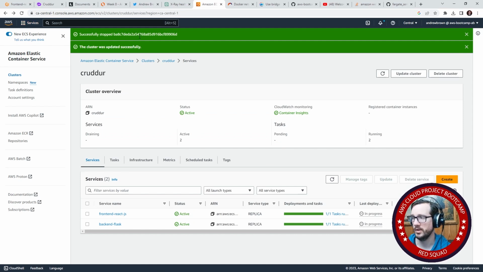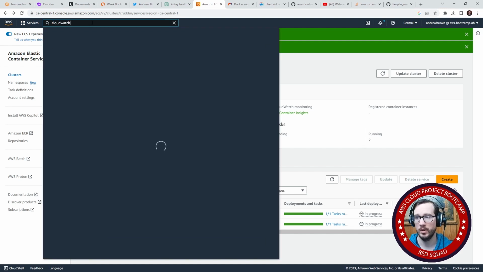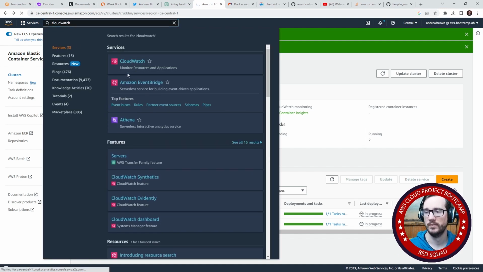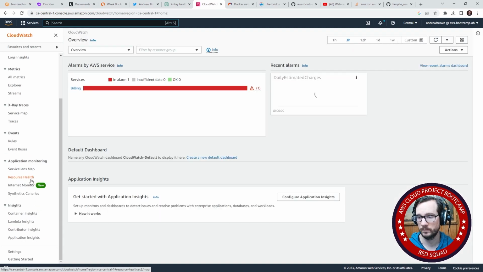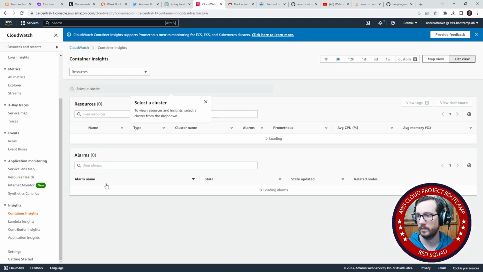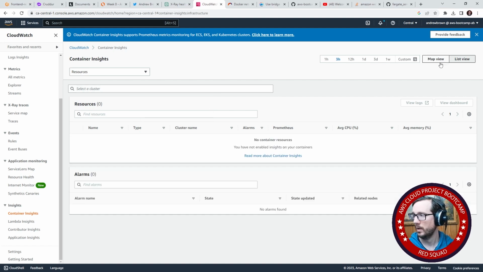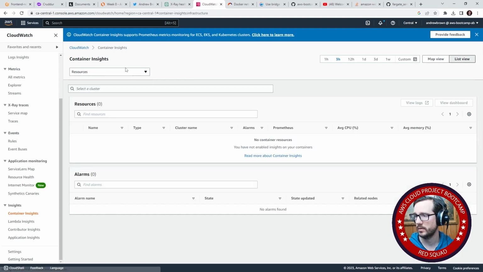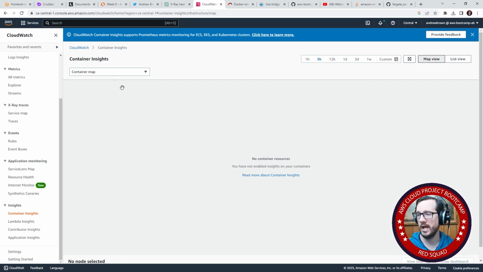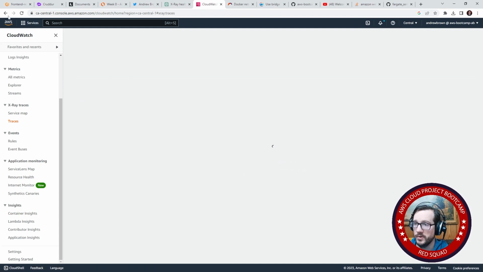And so the way we get to Container Insights is over at CloudWatch. So we can go over to CloudWatch, and on the left-hand side, we'll see Container Insights. And we don't see any data here yet. So I think what's going to happen is we'll have to use the app for a while. But my point is that Container Insights is configured. I'm not sure how to get data out of this right now, but we do have X-ray, and as we use the application, I suppose that we will see some stuff.